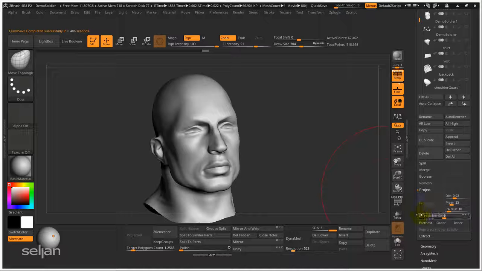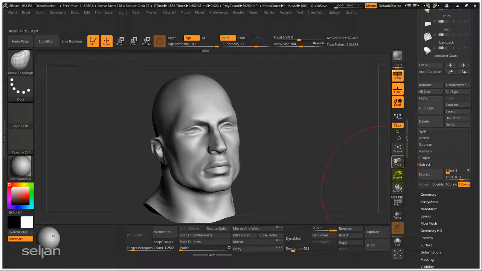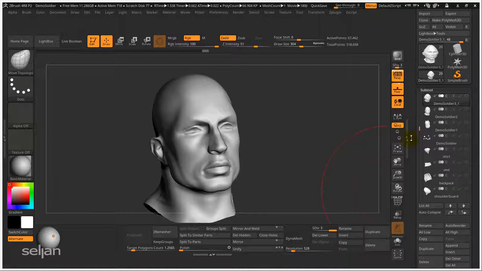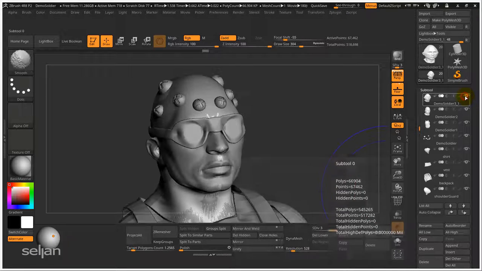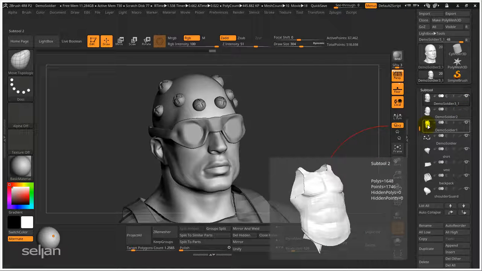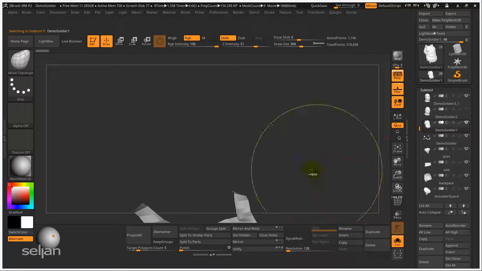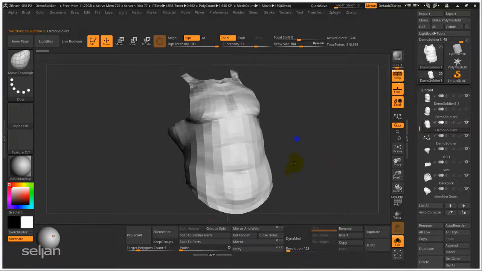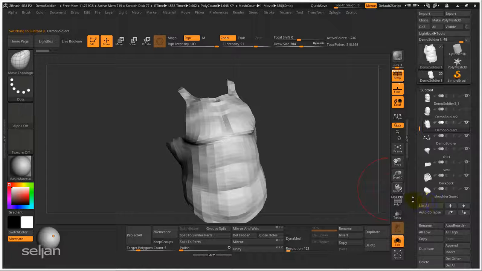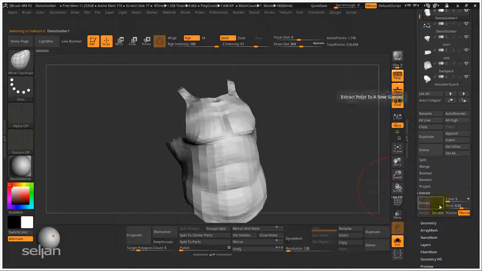Okay, if you wish, you can use the extract. Extract, remember, is a good option to make everything visible. Extract is a good way to create armor, so this is why we like to use it. I like to use these couple features, so let me put this extract here.